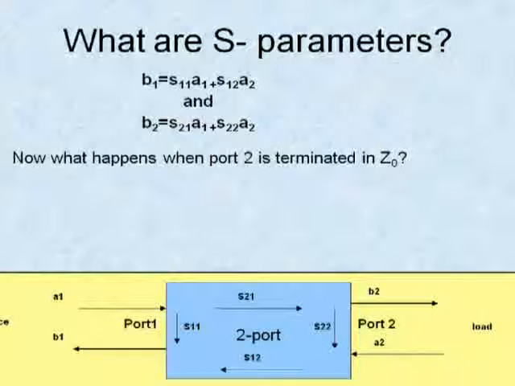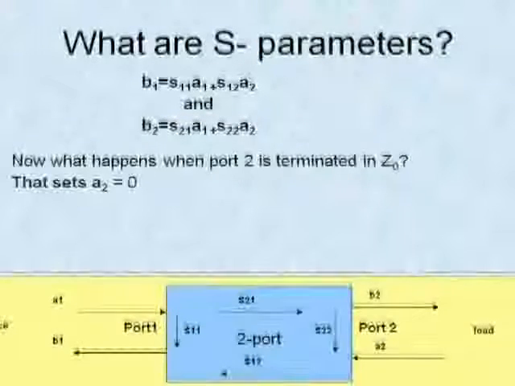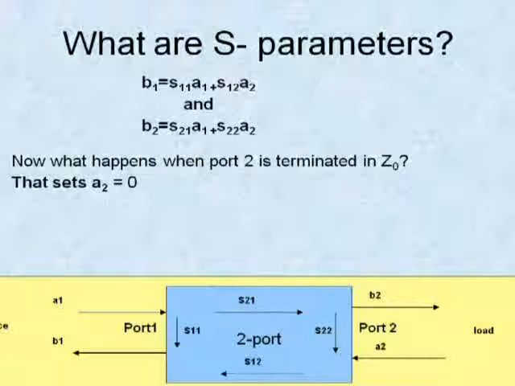Now, what happens when you take port 2 and you match it? What happens when you take an antenna, transmission line and you match it with a load? What happens? No reflected power, right? So what that means is when you terminate one of the ports of our random network, that sets this reflected square root of power, this A2 signal, to 0. Everybody's happy with that. You terminate, you tune your antenna to get no reflected power.